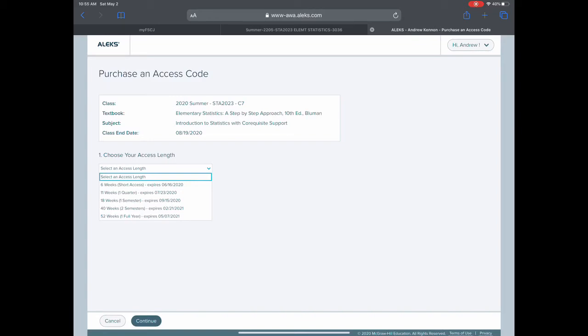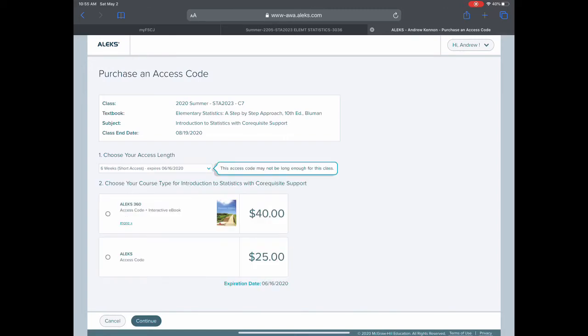But here's the kind of tip that I'm going to show you. If you look at the 6-week, it gives you 2 different options. The first one is you can buy it with the book. So they all have these 2 options. The book gives you some extra resources as you're working the problems. I have a lot of resources for you, so you don't necessarily need that, but it is nice. It does have a lot of nice features in it that if you want to spend the extra money, I give you the option to do that. So a 6-week code is $25, so you can buy that if you'd like.